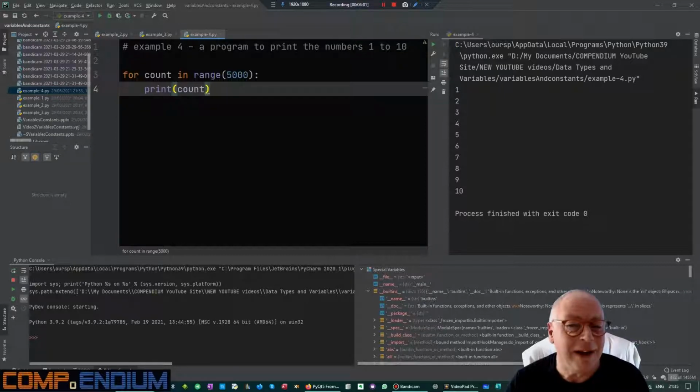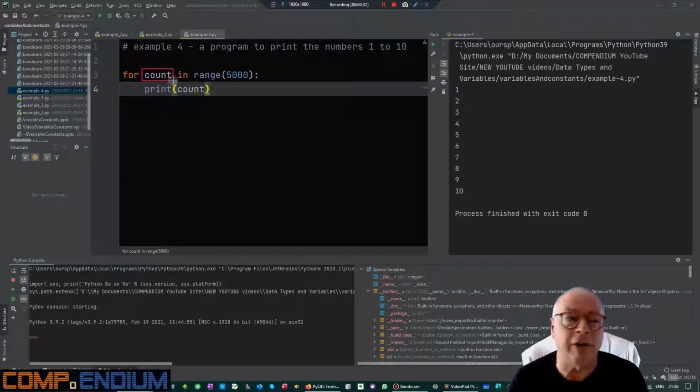Well, there's not a great deal to choose from because there's only a couple of lines of code. But in essence, our variable is here. So I have chosen a sensible label for my variable, called count. I could have called it anything. I could have called it Fred if I'd wanted to, but I've stuck with a sensible name because we're asking Python to count literally from 0 to 5,000 and to print out the value that it's counting on the screen, which is what it's going to do in a second.